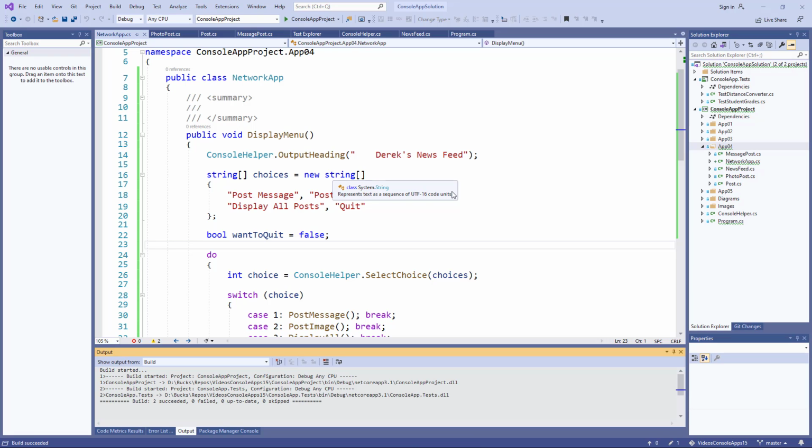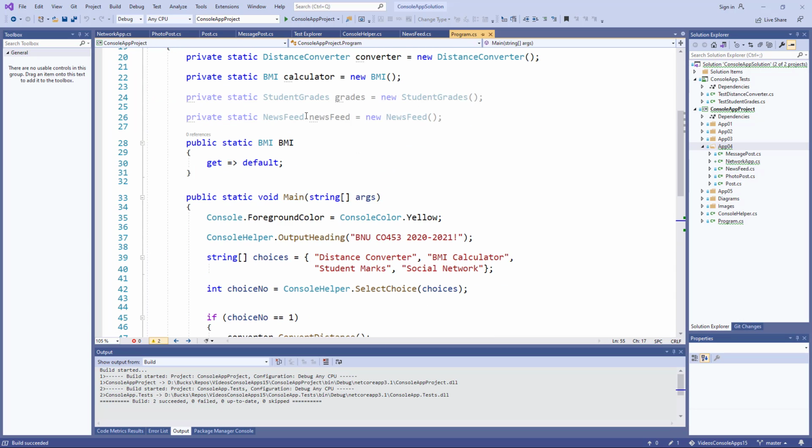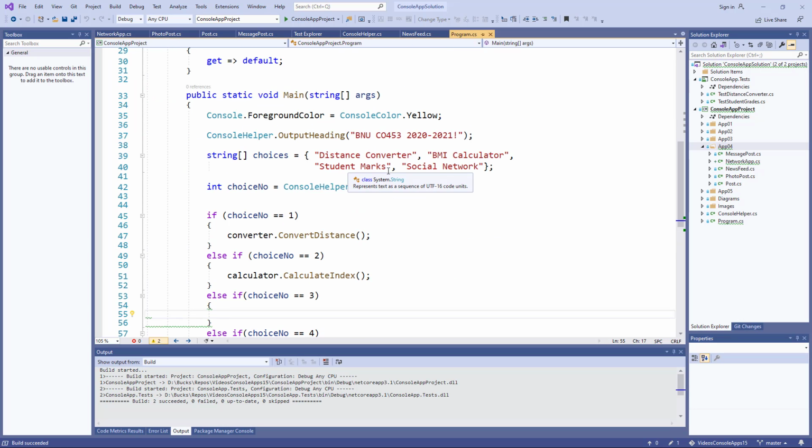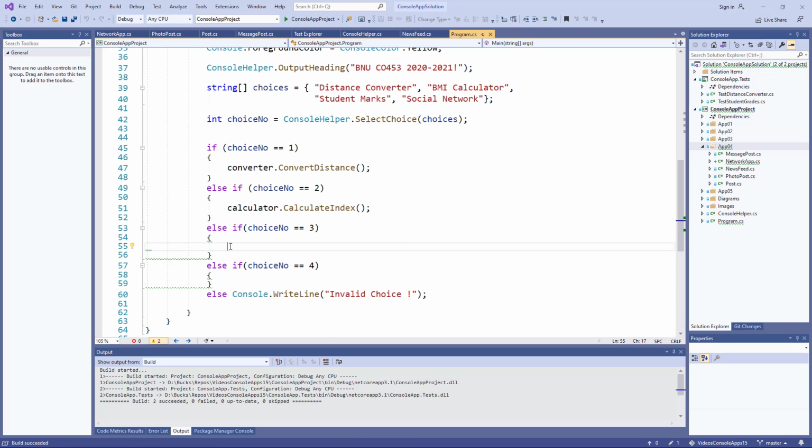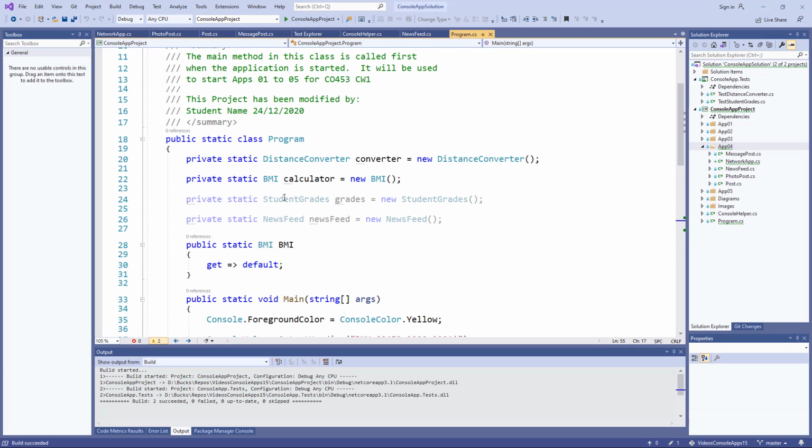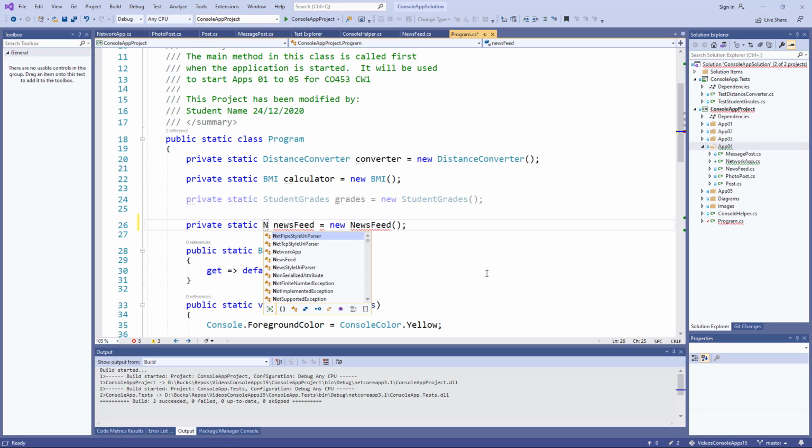And now we want to hook it into our program. I've got the choices already there. I've called it social network there, which is choice 3. So we can now create a new, actually there's already a new news, we don't want a news feed actually. What we want is a network app. I'll just call it an app.